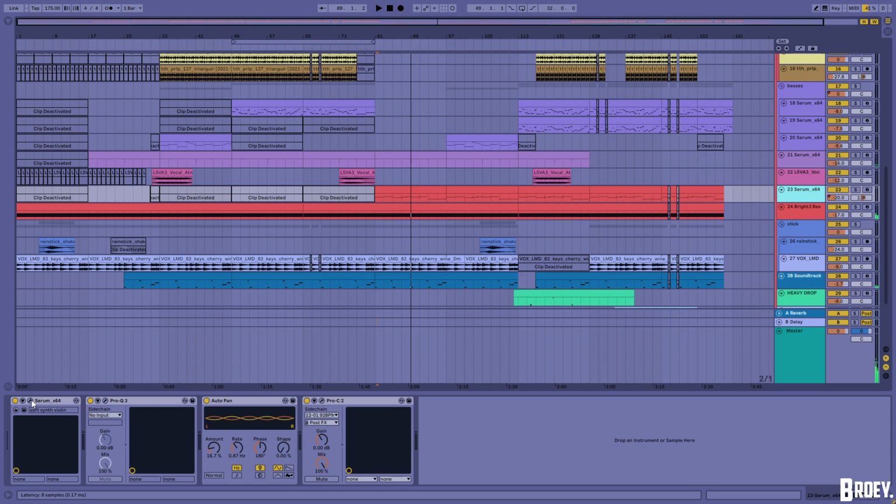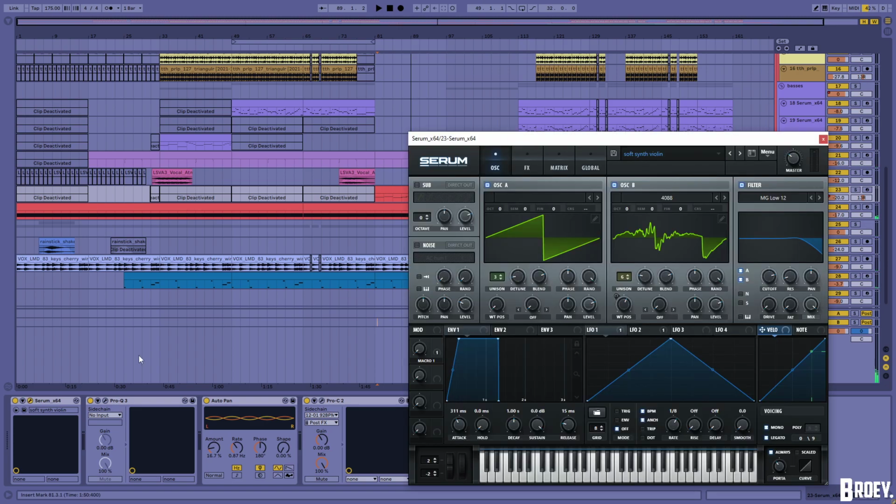This little synth lead that's going on here is one of my own patches. I wanted it to sound like a violin. I wanted to have some orchestral instruments going on, but I didn't have any plugins for that. So I made a violin. I tried to make a violin, and I just used these wavetables here. I had this going really fast, giving it some movement. I don't know what this is automating.